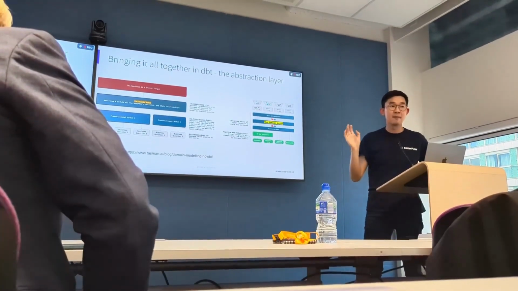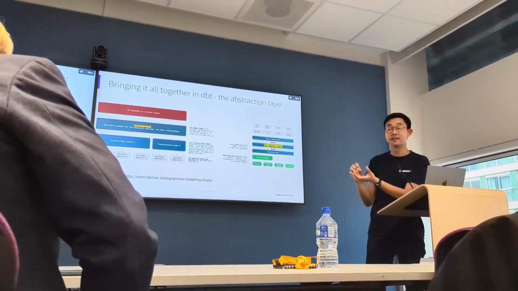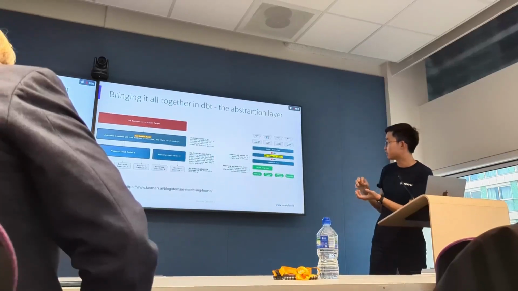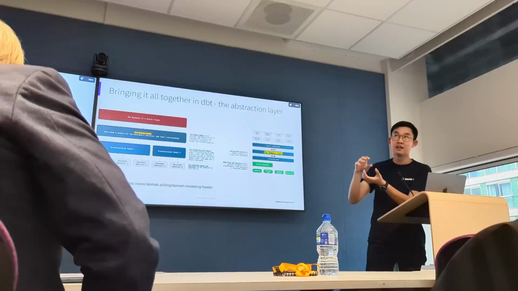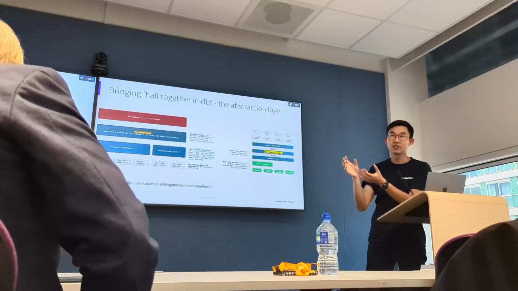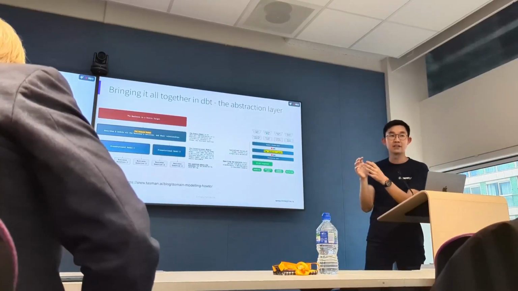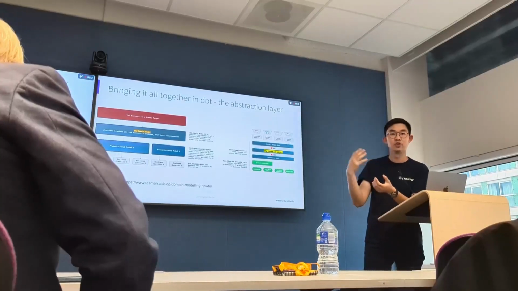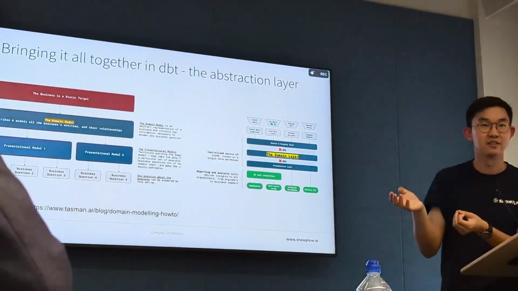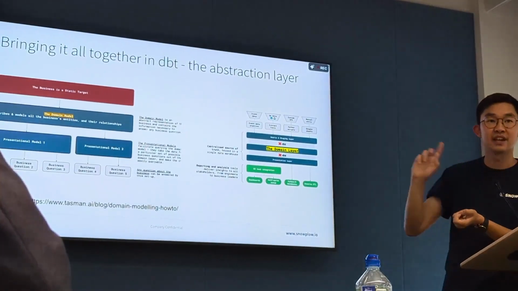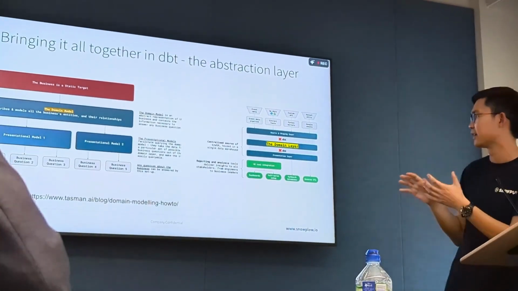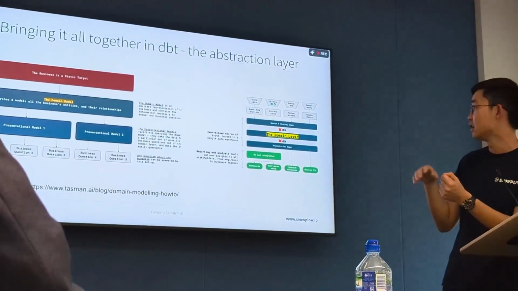Source and staging layer. Anyone who wants to consume the data essentially has to interact with a presentation layer. The presentation layer is kind of like the domain layer, which contains all the single source of truth. That presentation layer is then the usable data, kind of like the marts in dbt terminology. The idea is you always interact with the presentation layer, and you wouldn't necessarily have to interact with the domain layer or staging layer.